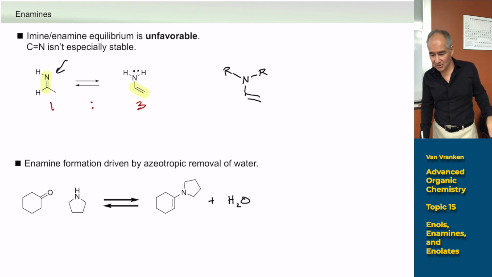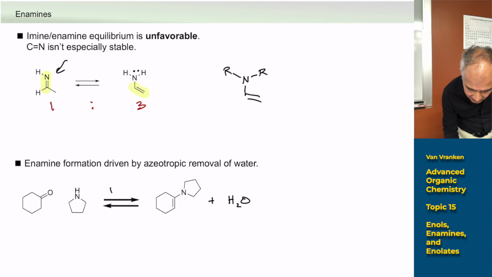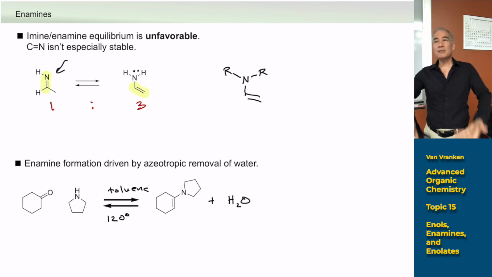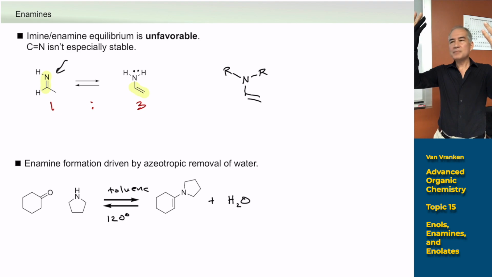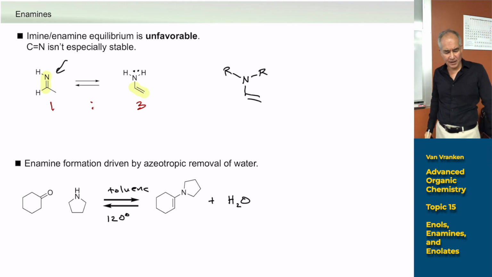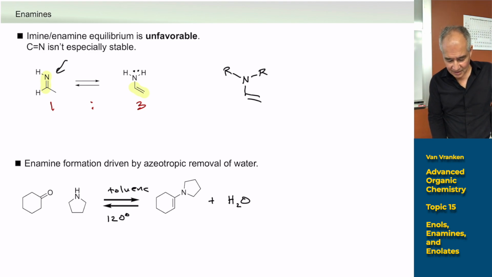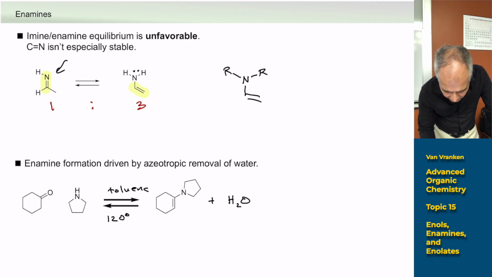There's a couple of ways that we do this. The most common, most inexpensive way is that we do these using toluene as a solvent. I don't know if you've learned this, but when you reflux in toluene, it's not just toluene that boils. Toluene boils up as a mixture with water. You can look up tables to find the ratios of water and toluene. It forms something called an azeotrope as it boils off. It carries water with it into the vapor phase, and as it condenses, you can condense it into a trap where the water separates out as a second layer.